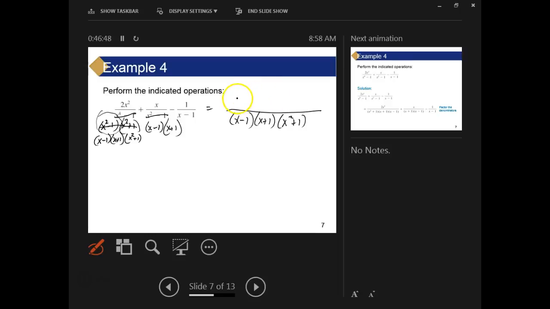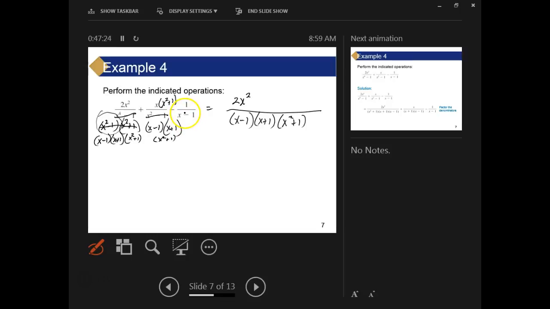So you can write down 2x squared. That's fine. But what do you need to do to get this to look like our common denominator? Yes, exactly. So you have to multiply this one by, I'm running out of room so I'm going to write it here, x squared plus 1. But if you multiply the denominator by that, what did you better do? Multiply the numerator by x squared plus 1. Okay? And then let's go on and do the third one too.